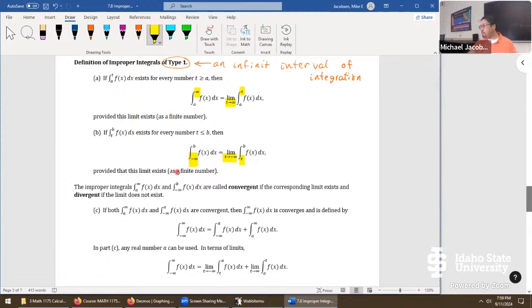But the weirder types go like this. You can integrate something from negative infinity to positive infinity. In probability theory, that's done essentially all the time. For example, the normal curve, let's get a really quick look at that.